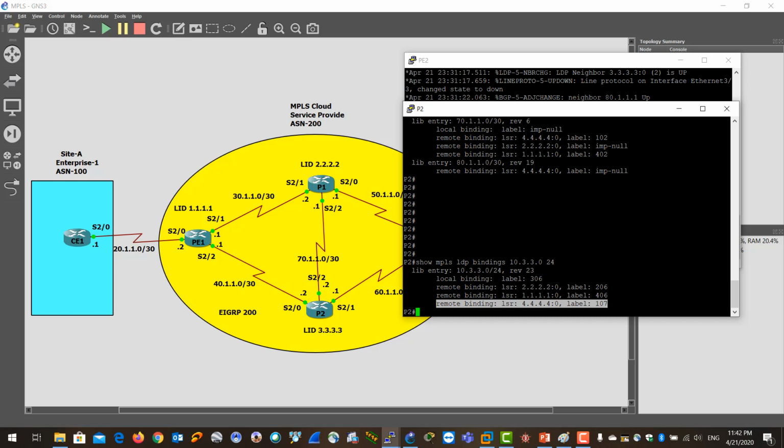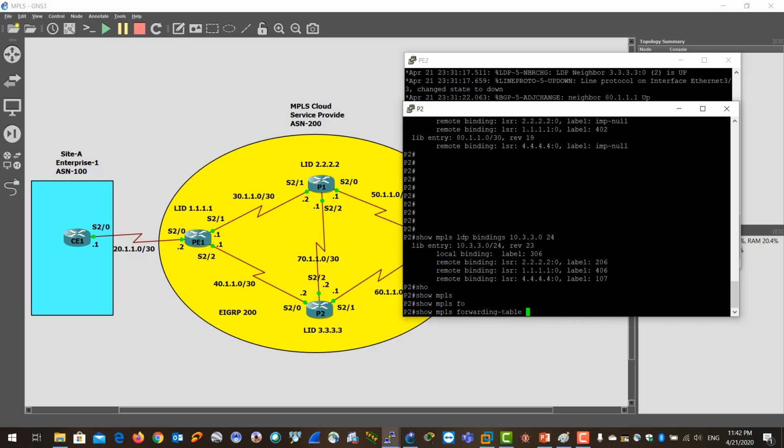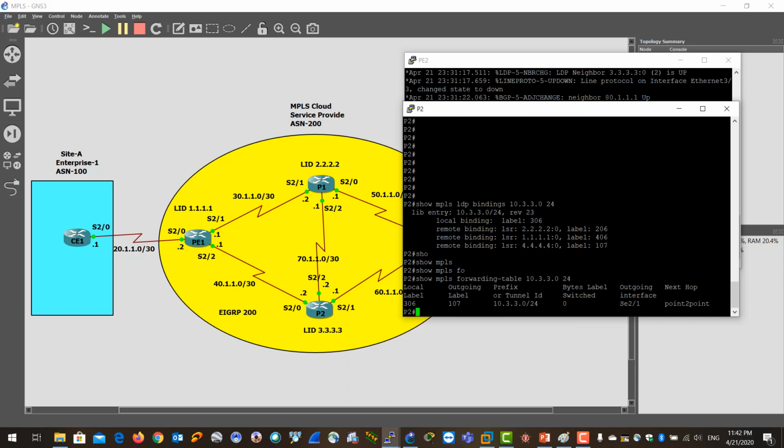It chose this one. So if you check the LFIB on P2, show mpls forwarding 10.3.3.0 prefix length 24, you will find out that yes, it chose this label that comes from 4.4.4.4, which is PE2.